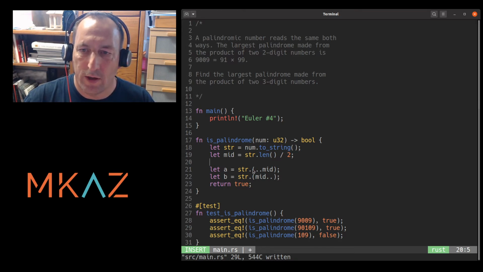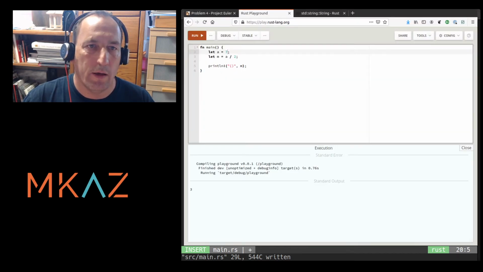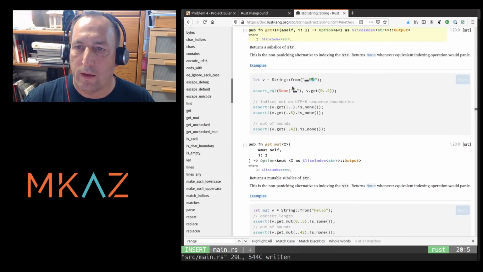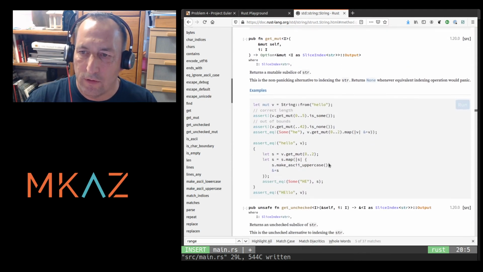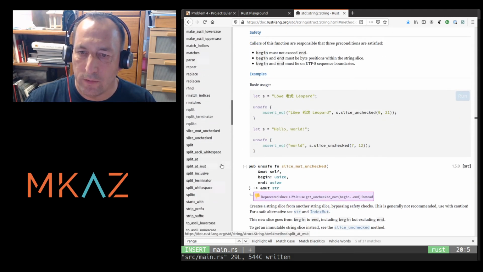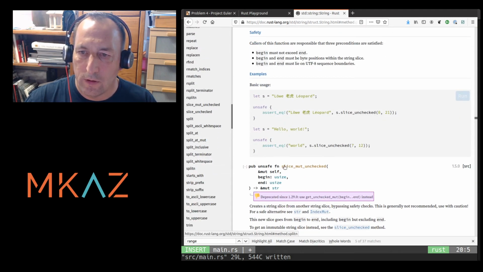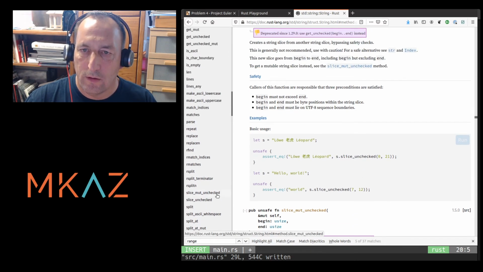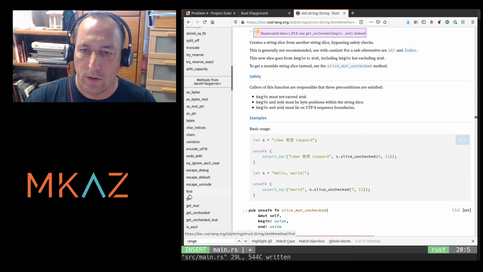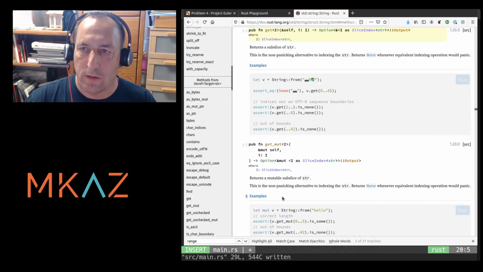That's not going to work as it is because strings in Rust are all UTF-8, so it ends up being a little bit harder to count strings and numbers, but I think the function we want is get.